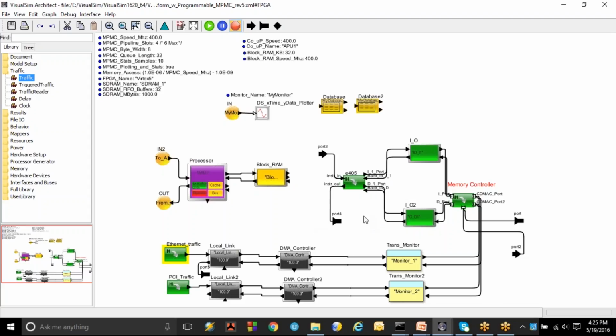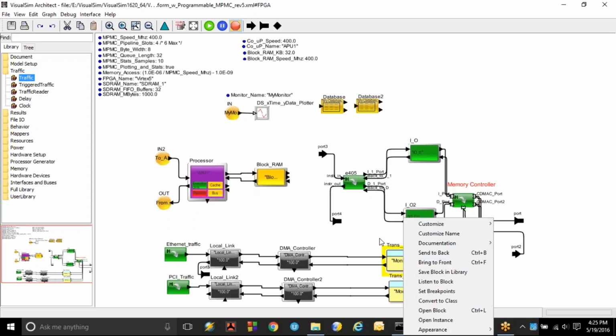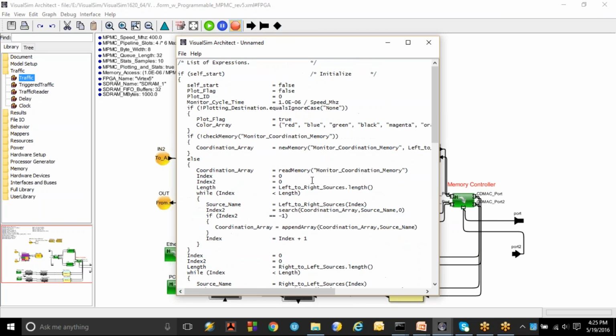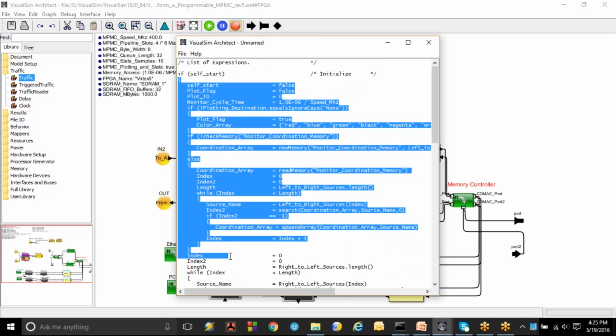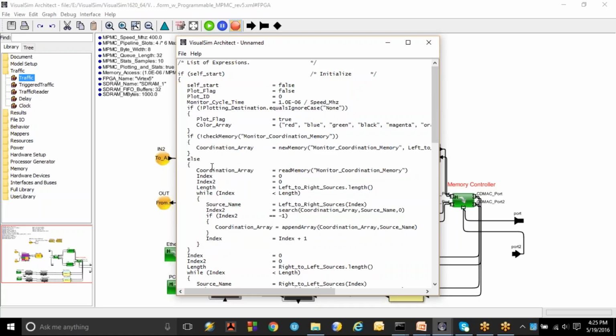And you can make it much more complex by using our scripting languages itself, which you can see here. This was used for a monitor, but you can define your transaction details or the workload details that you're going to model or give to your system model itself. So this is exactly like the C language. You can define your transaction details or traffic details in this particular model.